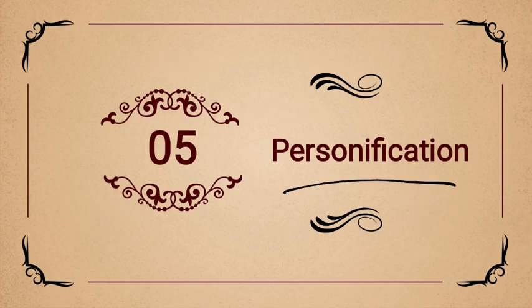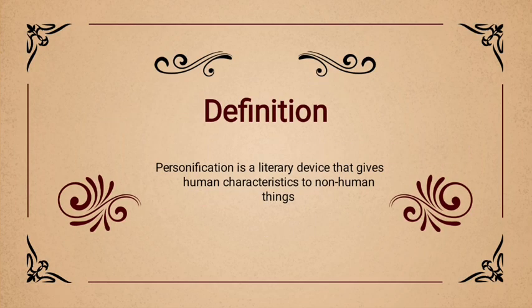Next is personification. Now we go to the definition of personification. A personification is a literary device that gives human characteristics to non-human things. In this, the qualities of human beings are given to non-human things. When the qualities of human beings are given to non-human beings, the non-human beings act like human beings.